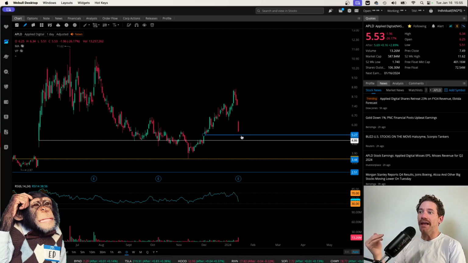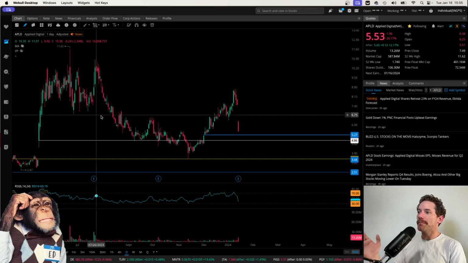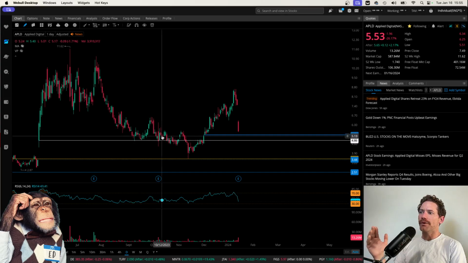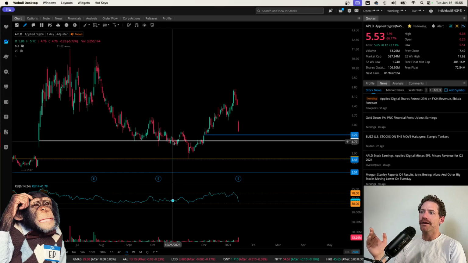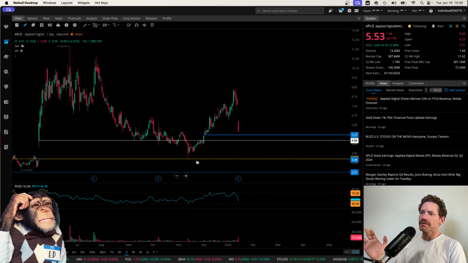I do see that there is a gap fill, a pretty small gap, but to the downside, which would be to $5.27. I also see $4.86 having been the open on May 16th, before this big move up, having served as support over here, which was tested again, broken through briefly here. And so I do think that we will be returning to that level. Also possible that we could be returning to $3.50, the low here on the day, actually $3.52 on the day of November 13th. And it does look like there are some gaps to the downside below that as well.